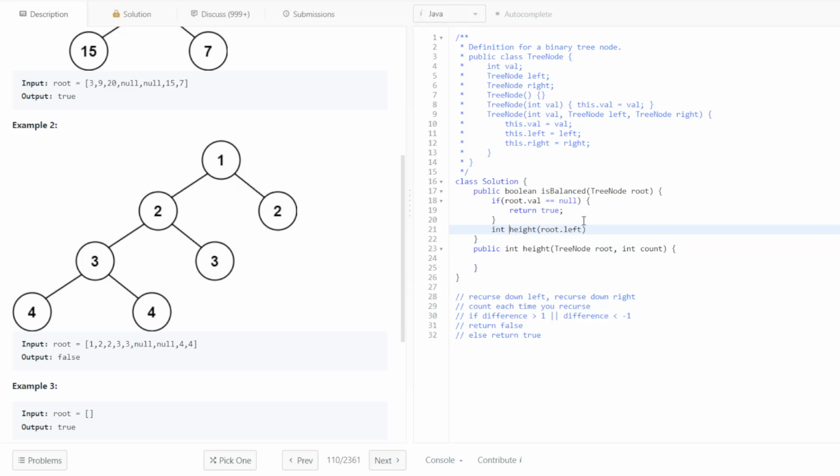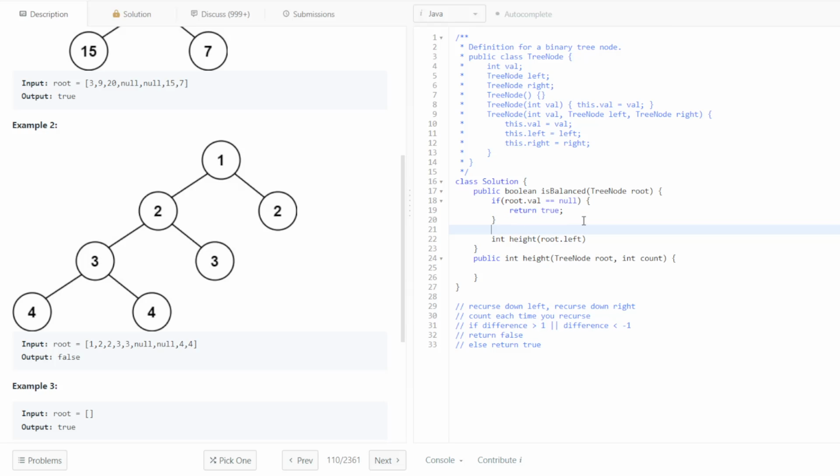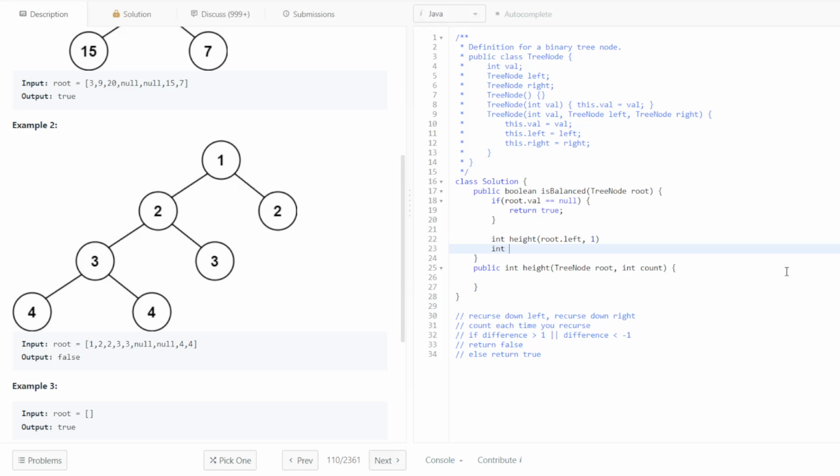However, I'm just trying to think about where we want to keep the logic. While root.left, we're going to pass in comma 1. Here would be int height, pass in root.right, comma 1.